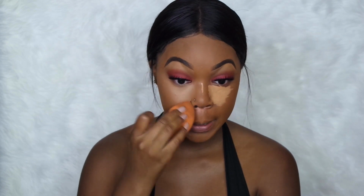Wow, I am already shook. Just like everyone is saying on these reviews I have been seeing, I am shook. This blends like magic. Do you guys see that? Like how easily it blended out? And it's just so smooth and perfect. I'm shook. I haven't even set this yet, but this is officially a new favorite of mine. This is going in my favorites collection for sure.